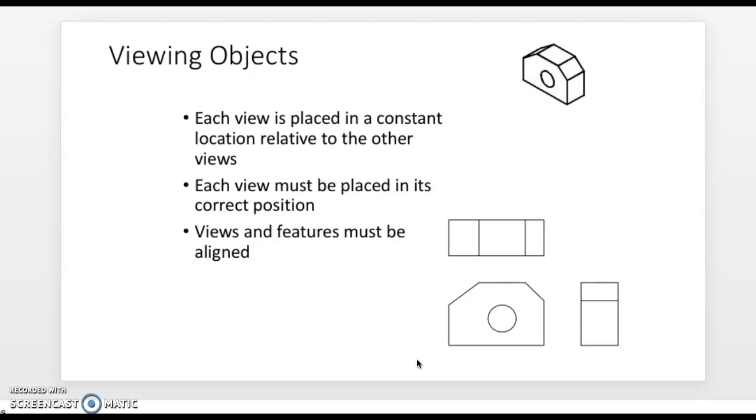A 2-view drawing then could have the top view, or it could have the side view. That's really up to the draftsperson. So he or she would have to pick the side that best explains the rest of the part. And again, it could be front and top, or conversely front and side. You always should include the front view.